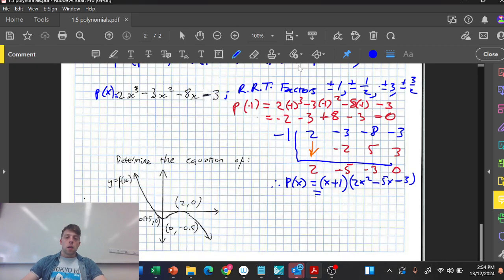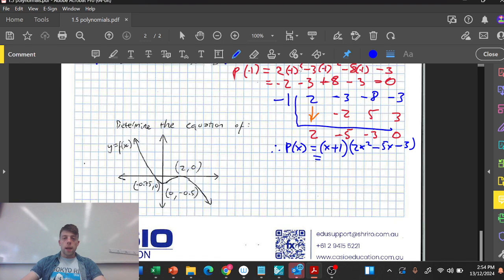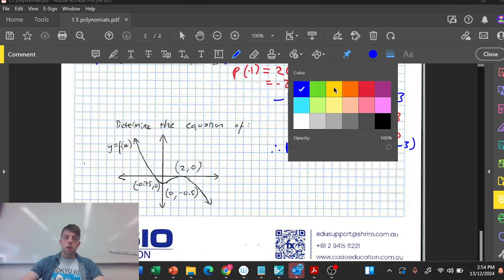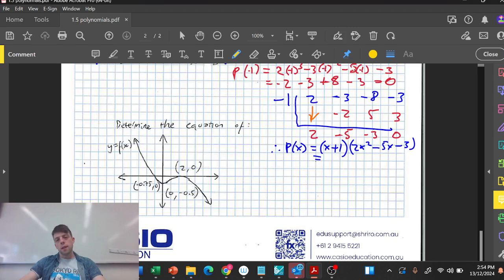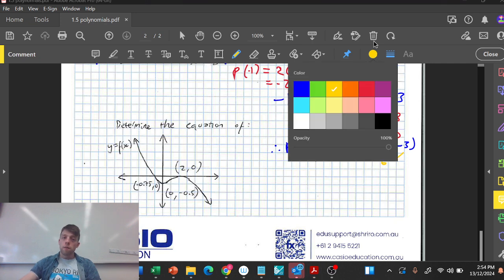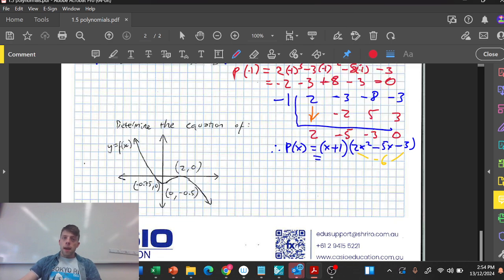All right, now let's consider this quadratic here. Let's put all this together and see if we can revise how to fully factorize something like this. Well, this here is a non-monic quadratic, so let's use my little method from before. I go 2 times -3, that is equal to -6. Can we find two numbers that add to give -5 and multiply to give -6? So let's leave the x plus 1 out the front here.